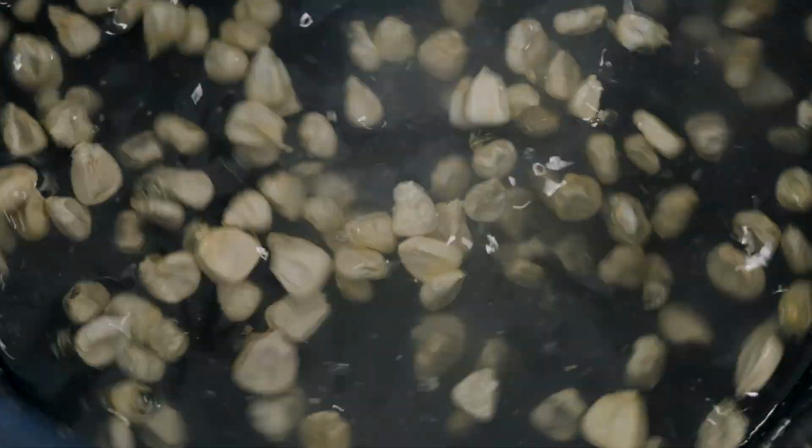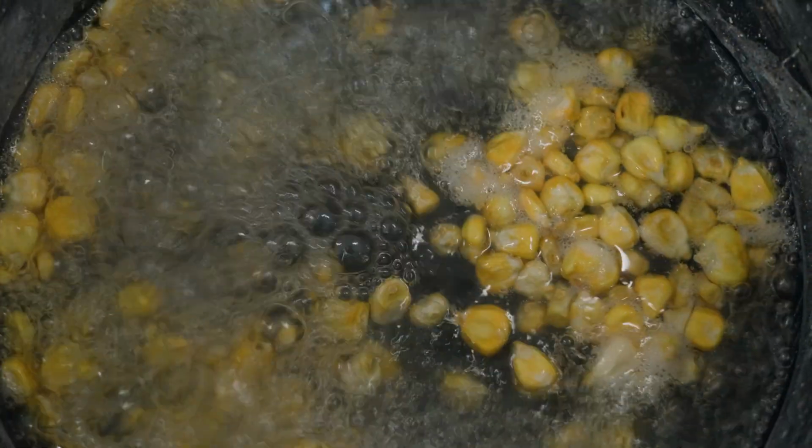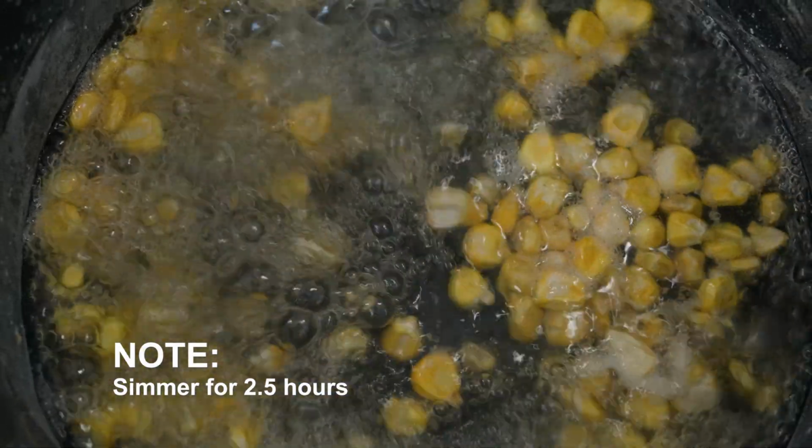Bring the maize to a boil along with the cal and then simmer for 2.5 hours or until the kernels are very, very soft. When done, drain and rinse.